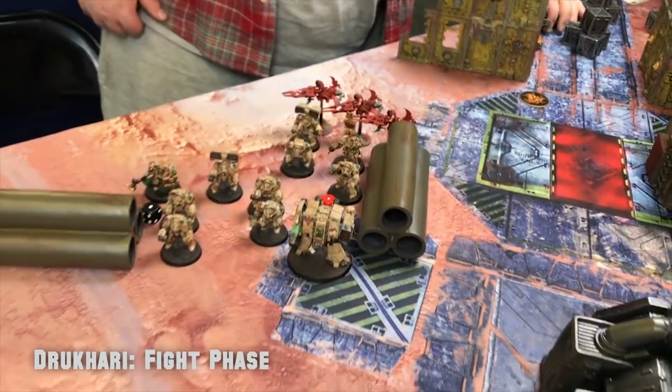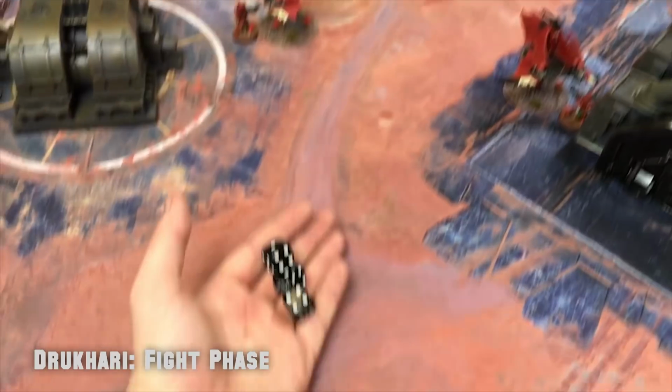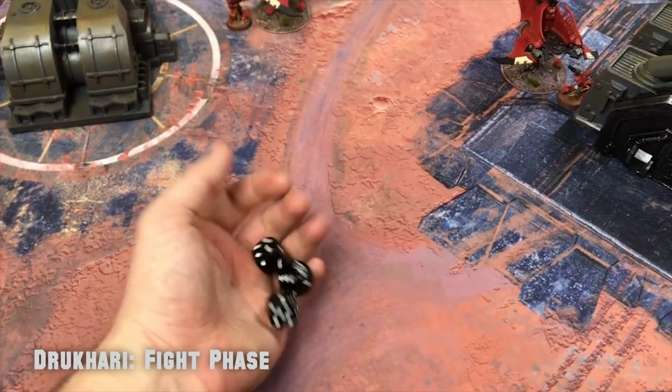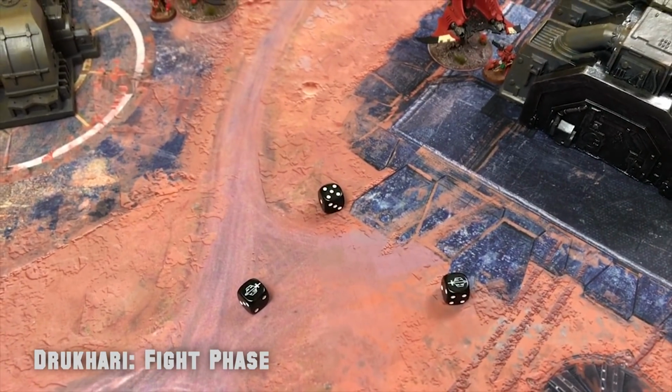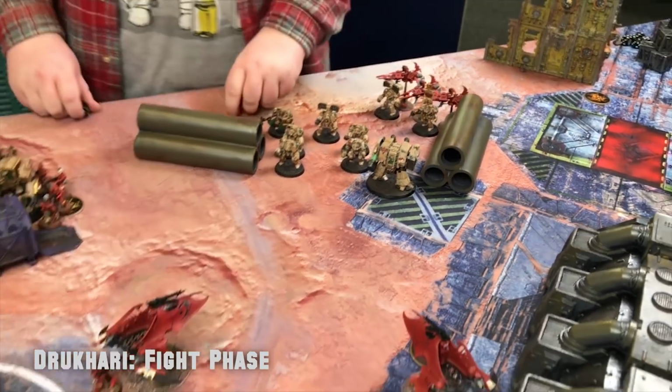So the Reavers go next. Their Graft Talons come into effect. Every model that finishes in base contact on a 4+, you take a mortal wound. Three. So killed two, because one was on one wound, and then another two wounds.